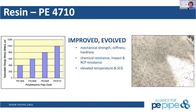So one of the documents, Alan, that the MAB has produced, and there have been several, with the guidance and direction of Camille Rubiez, who's a very learned engineer on polyethylene, that was released recently, that I'm talking about, Alan, is the repair manual. Could you tell us a little bit about that repair manual and why it's beneficial? The repair manual is there to provide guidance on all the options to do so.